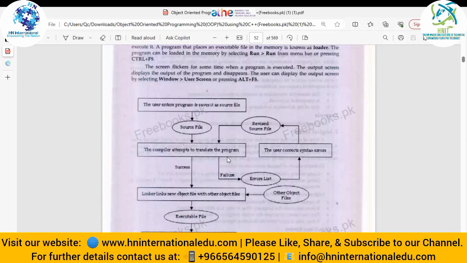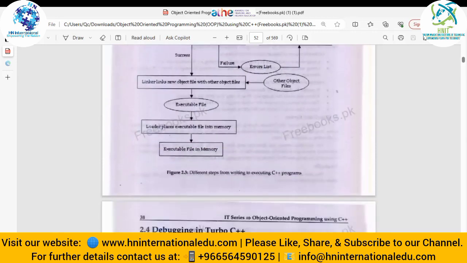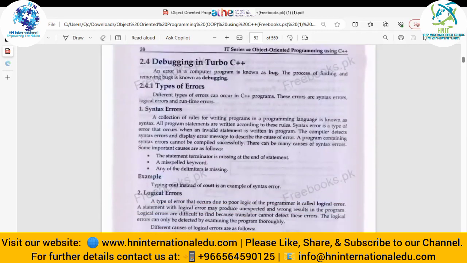And firstly, there was an error. What will it do? It will fail and show the list of errors. It shows me that instead of void, you have to write int. Then I will go back, rewrite my code and execute it again. And in the second attempt, I executed my code. Then we have studied about syntax error. The error I made was a syntax error because I wrote void instead of int. So according to the syntax of C++, I have to write int there.